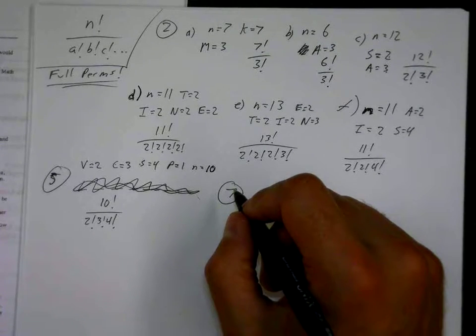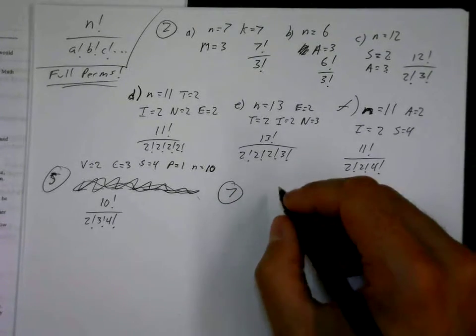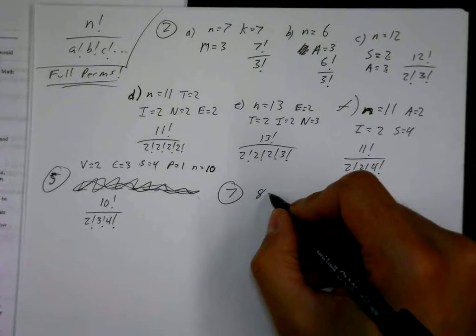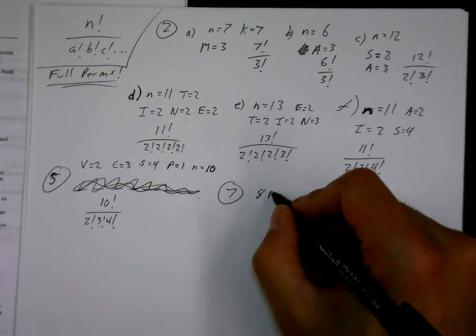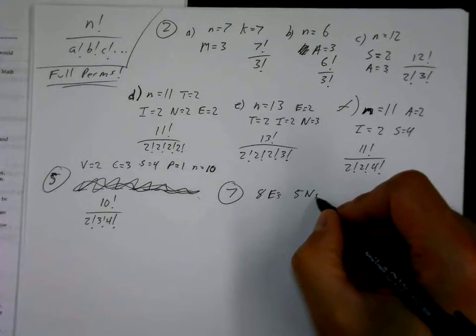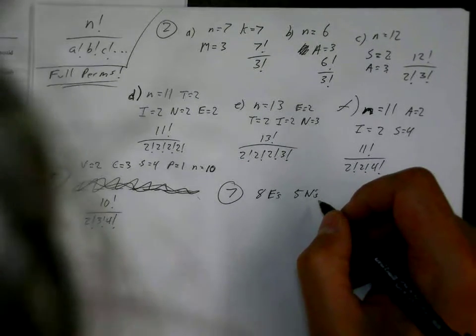Anya is starting out on her evening run. Her route always takes her 8 blocks east and 5 blocks north. So again, I'm not going to actually draw a big map here. I'm just going to go 8 easts and 5 norths to her grandma's apartment building. She likes to vary her path.